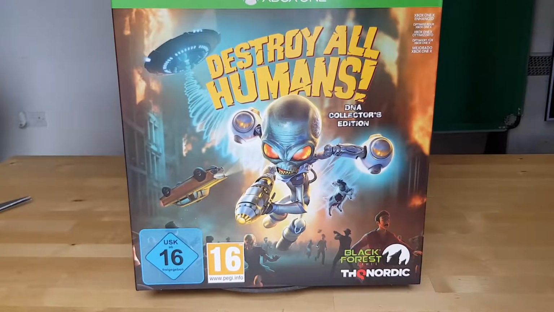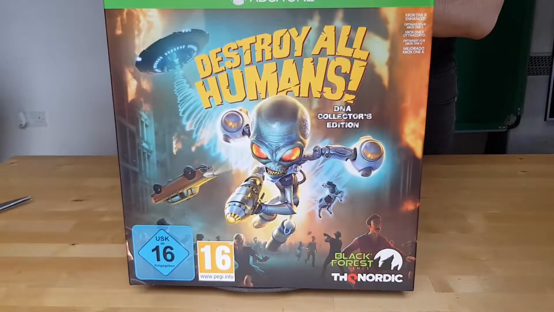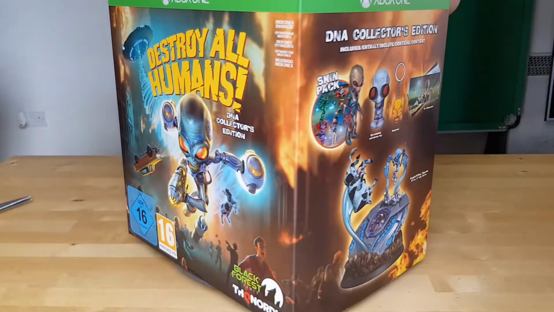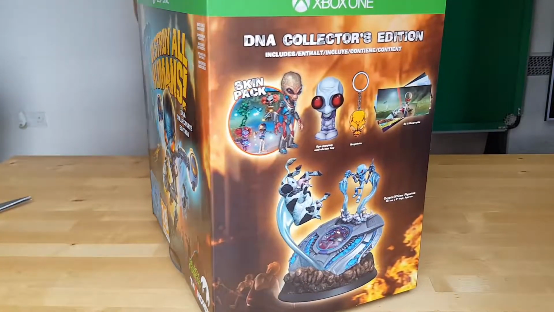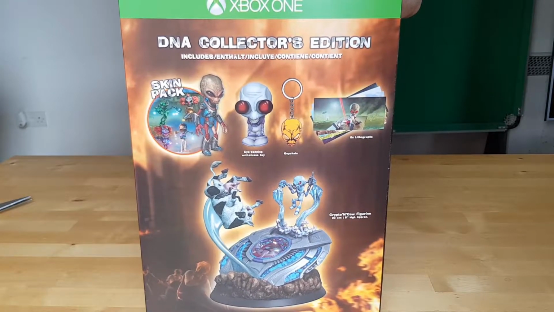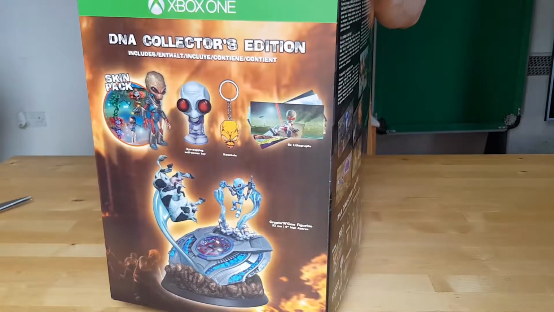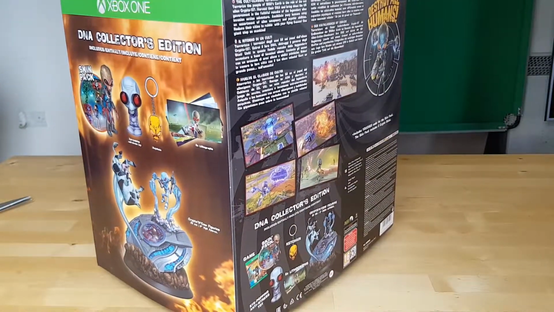Right, here we are, guys. I'll take the cellophane off. I had a look on the camera, it was looking a little shiny. That's the front for you guys. We'll just have a little look around as we go slowly. That's the side, so it shows what's in the contents inside the box. We've got the statue, the eye-popping doll thing and the keychain. We've got some lithographs. We've got a skin pack. Obviously, I've already been playing the game.